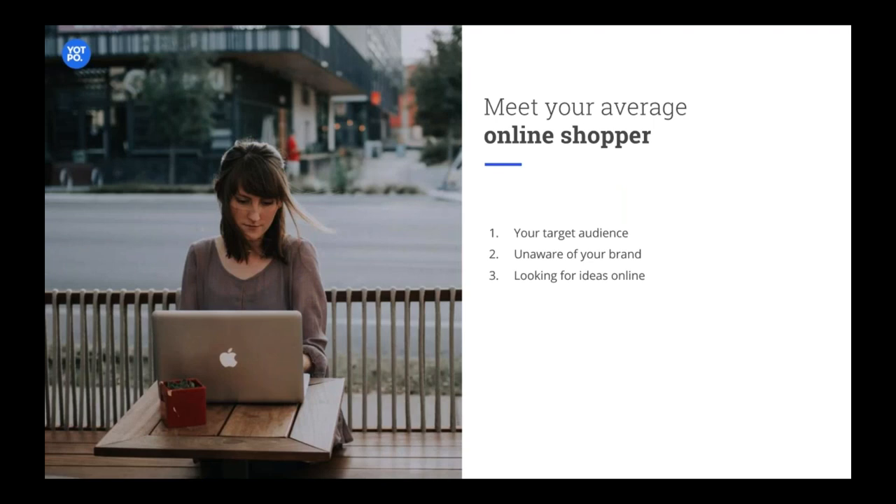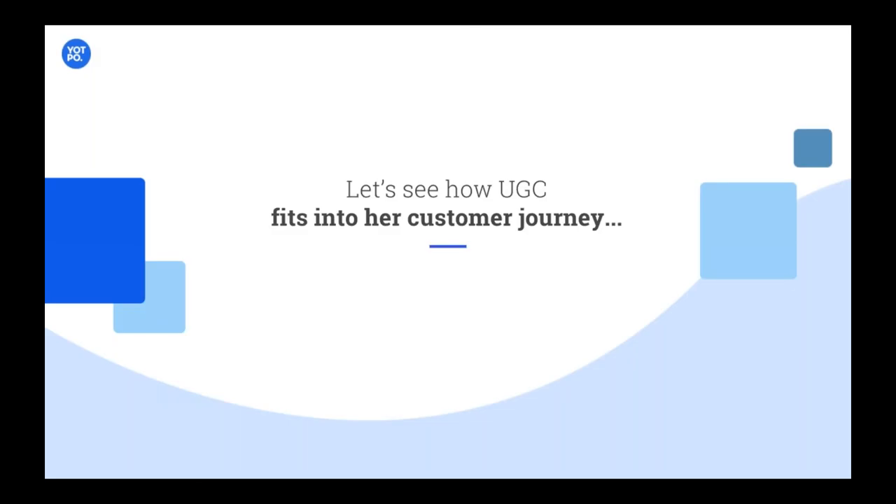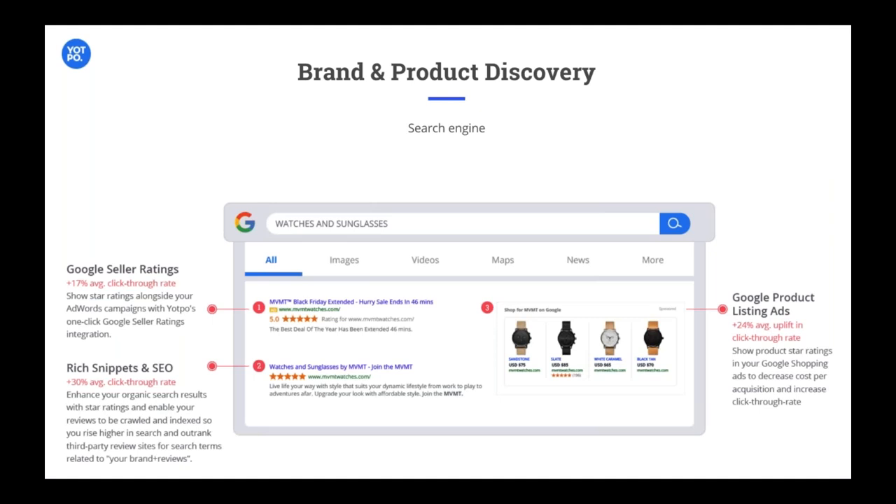Here you have your average shopper — let's call her Jane. She's looking to buy a watch for her father, so she goes on Google and types something like 'watches for Father's Day' or 'watches for men 2017.' They'll click search and start browsing through page one. This is actually the very first placement of UGC, and most people don't know this: you can have incredible results and boost all your SEO metrics by just putting the content right there on the search result. Google has three main ways of doing this, and they've partnered with specific companies that allow them to do this — and we're lucky to be a Google partner.